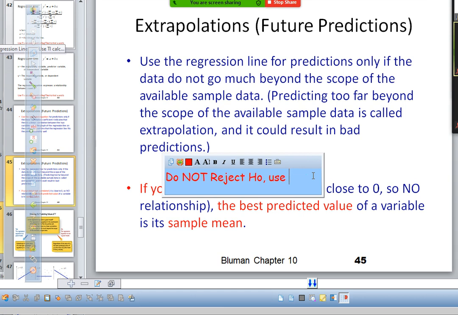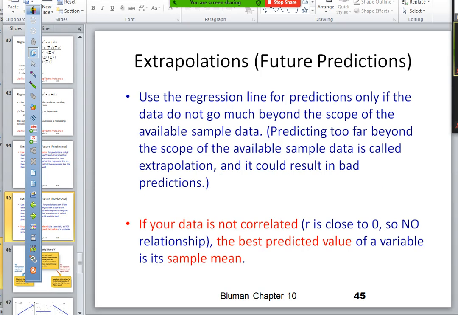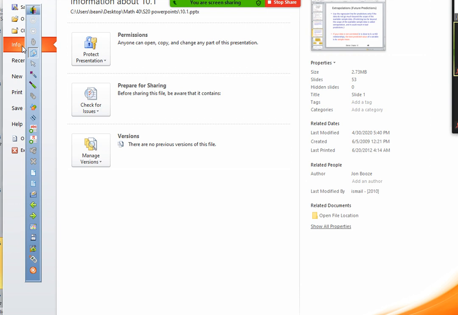And I'll put that one, y bar, the average y. So that's kind of the basic concept, is if you reject H naught, then it is a line. I should have found that slide. That would be better. Maybe it's in here. Hold on.